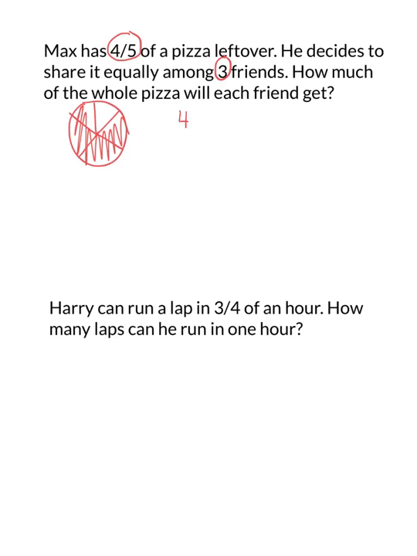So whatever I have, what do I start with? Well, he starts with 4/5 of a pizza. That's how much Max has at the very beginning. He has 4/5 of a pizza. And then he splits it up, he breaks it into pieces, he divides it up. And how many people is he sharing it with? How many pieces will he have to split it into? He'll have to split it into 3 pieces to share with his friends. So I'm doing 4/5 divided by 3.